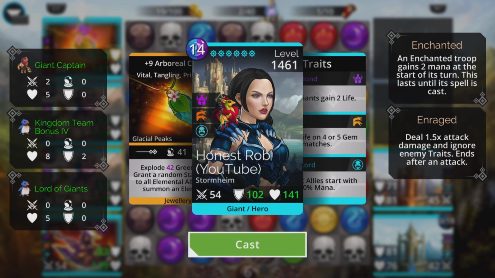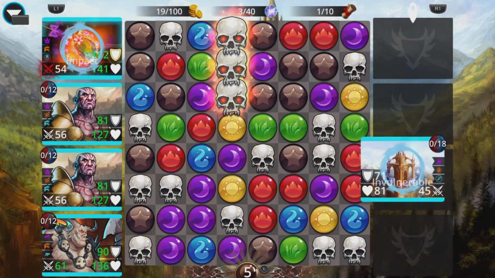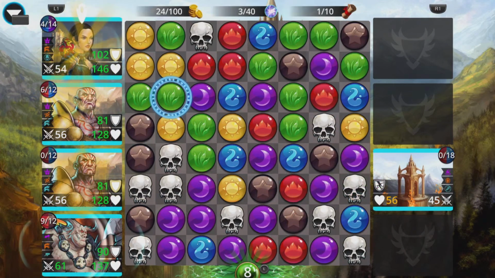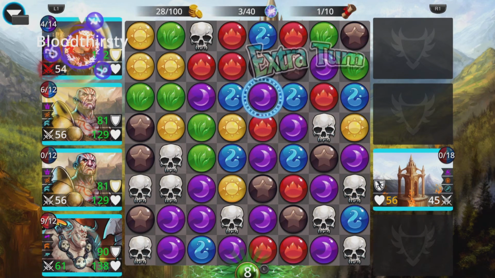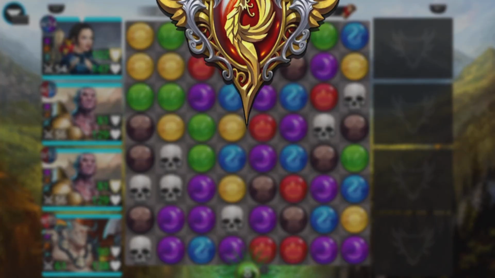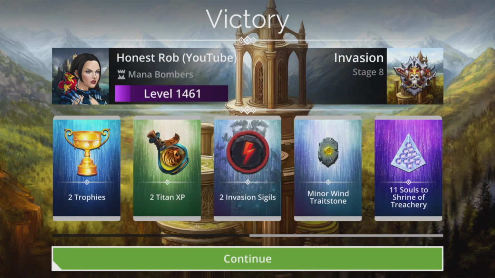1.5 times attack damage. Can use this now to charge up our team. We got a couple of incidental skull hits there. We can get enraged again by taking that first, and then that is enough. Even with their skull damage reduction, whizzing through the enemy.